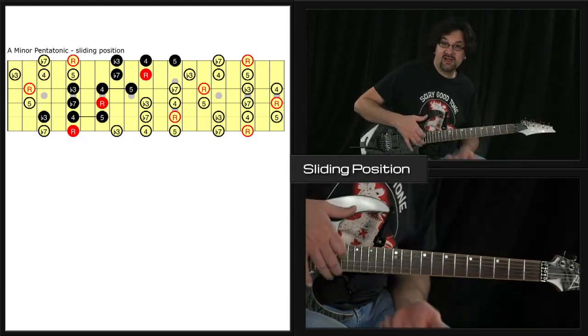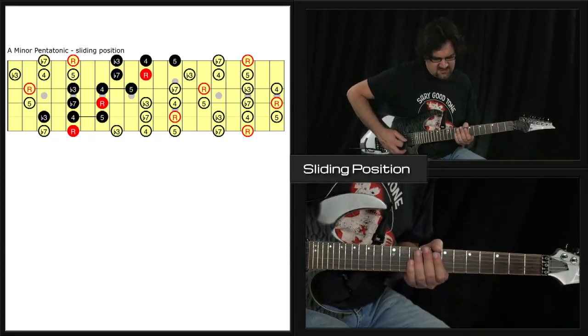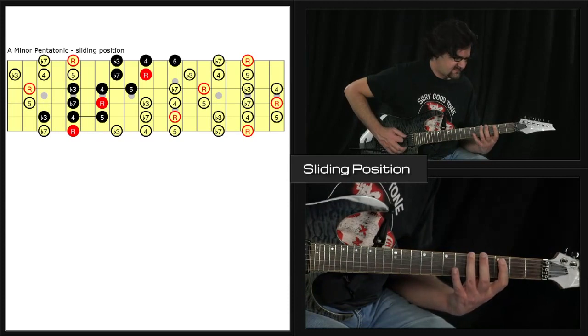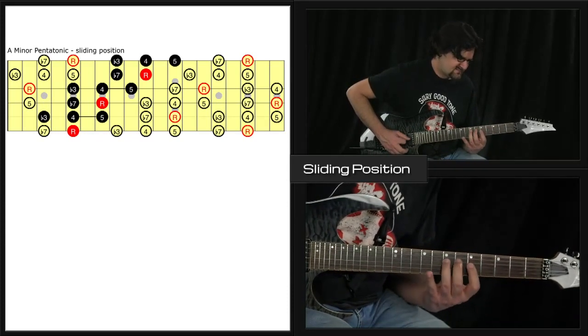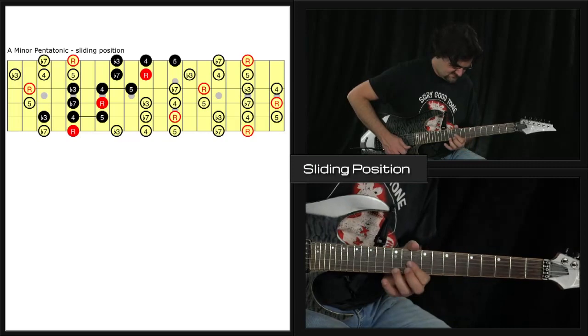Together. So if you have a guitar, which I hope you do, we're going to try it together. This is our beat. Play one note per beat. Three, four. One more time.